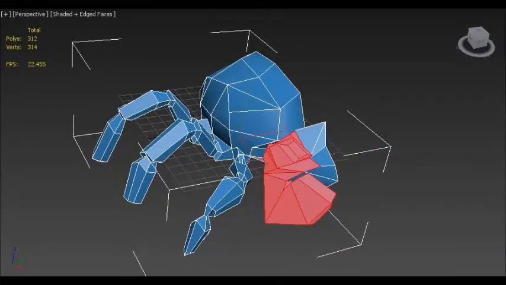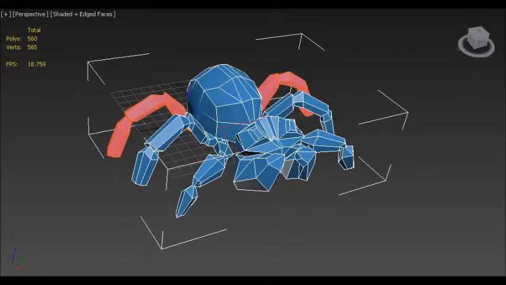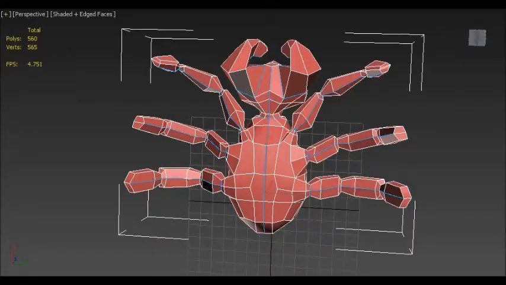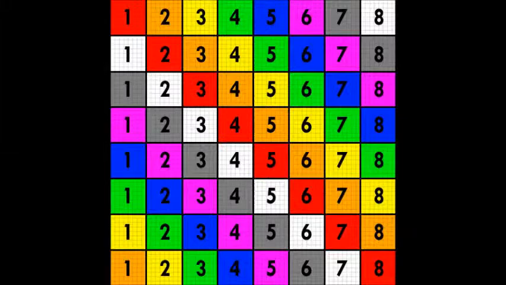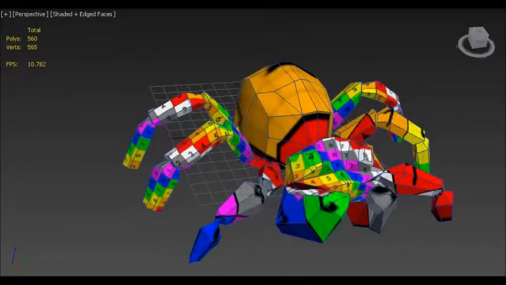Next, I applied the symmetry modifier and collapsed the 2 halves into one model before moving on to the texturing process. I applied the Unwrap UV modifier to the mesh and selected Edge Mode. I drew the seams where the texture would be cut and opened it in the Unwrap UV window. I set the Unwrap helper under the Pick Texture header and activated Display Texture in Viewport.